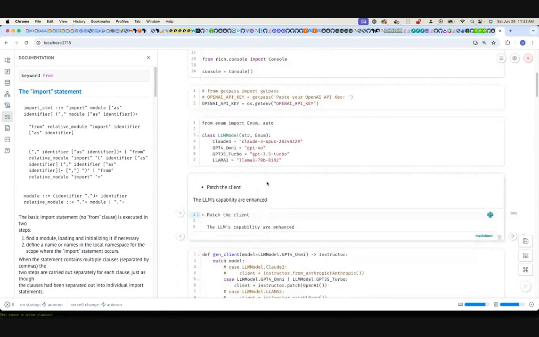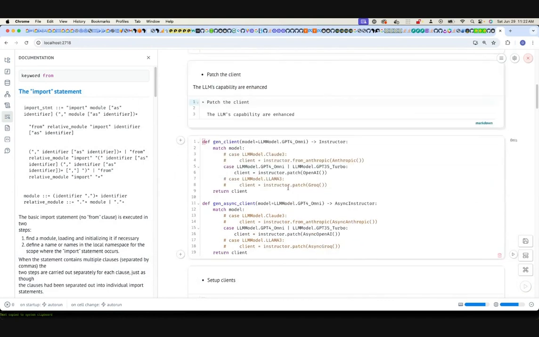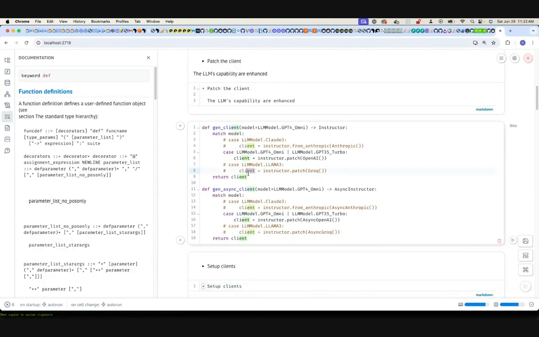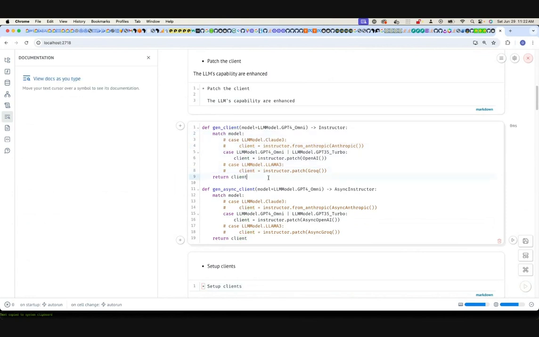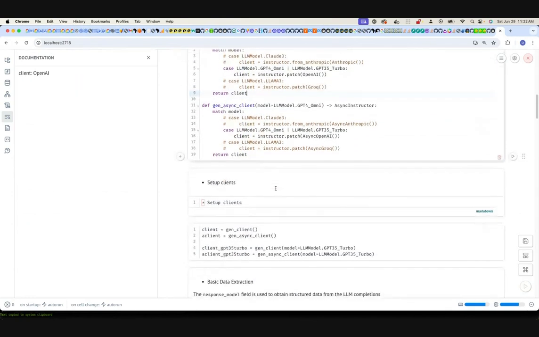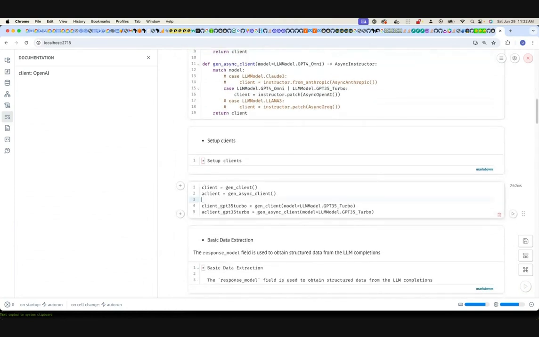Part of instructor is to also provide a common API across LLM providers, right? So in my example here, I'm just going to use GPT-4 Omni, but it's easy to wrap Llama 3, Claude, etc. And then I have some helper functions here to set up an LLM client using instructor.